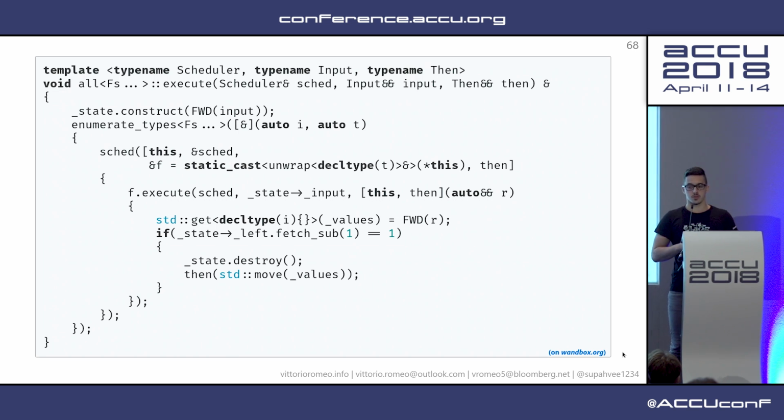In my real implementation, what I have is a cache-aligned tuple. So each element is aligned on a cache line boundary to avoid false sharing. So that would be probably enough to prevent that. And I asked this question, I think, 1 year ago on Stack Overflow with the language lawyer tag, trying to understand if tuple is guaranteed to be thread safe when multiple threads are accessing different members of the same type. I don't think there is any explicit wording in the standard that guarantees that. So if your type is small enough, then you could probably have issues. So it's a good idea, both for performance and safety, to pad these things out.